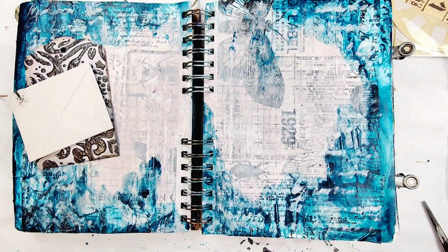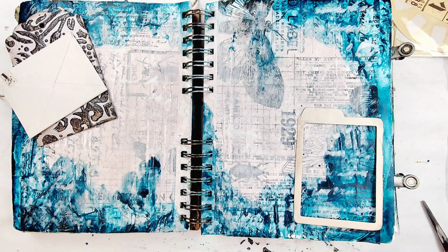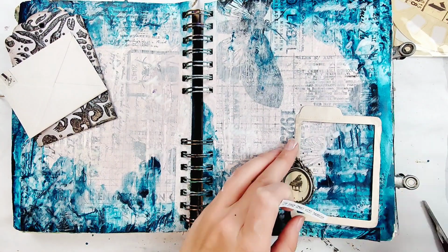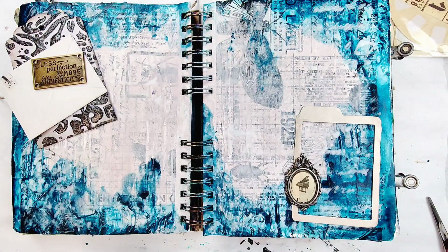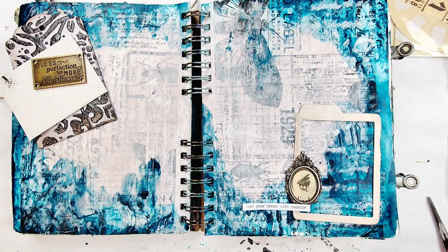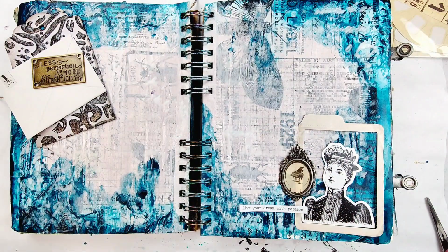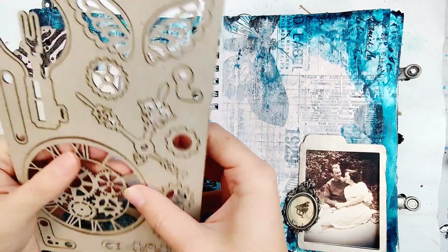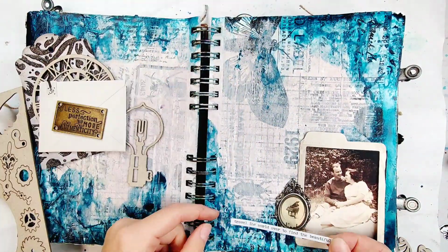Now I'm starting to layer on some of the pieces that I want to use, still going with that more vintagey style, and just playing around with the composition a little bit. I originally wasn't going to use a photo with this layout, but when I used the little piano, I was thinking about my grandpa who used to play piano and tune pianos, so I thought it was more fitting if I used a picture with him in it.